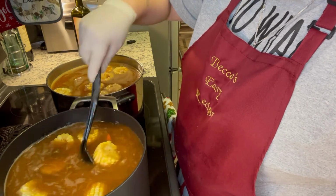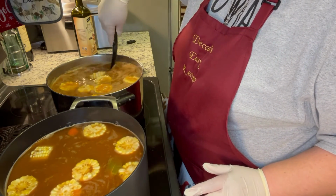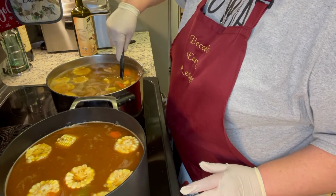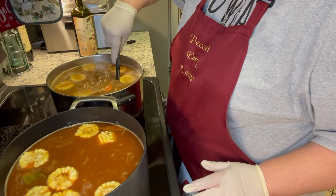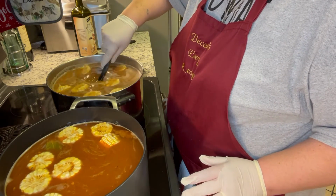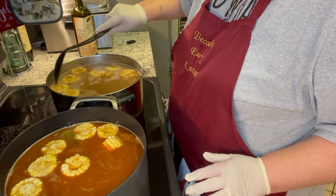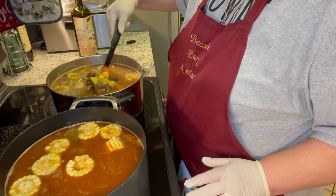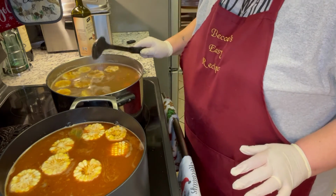And as you add water to this, you can taste the juice and see if you need to add a little more seasoning to it. It's just based on your preference, what kind of flavors you like and how strong you want them. But these are going to cook for a couple of hours because I want my meat to get tender.